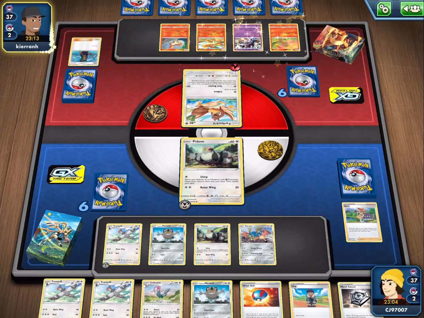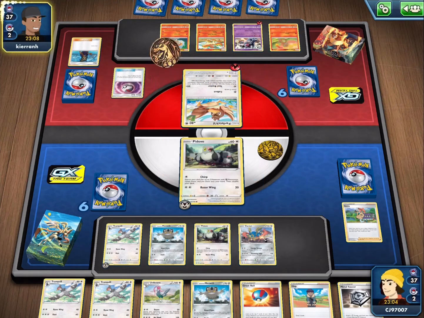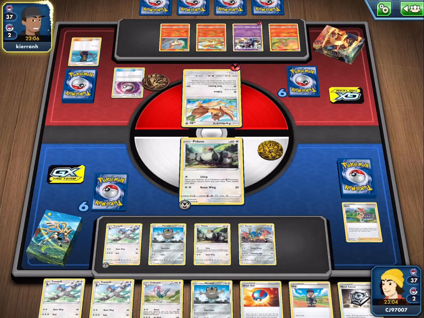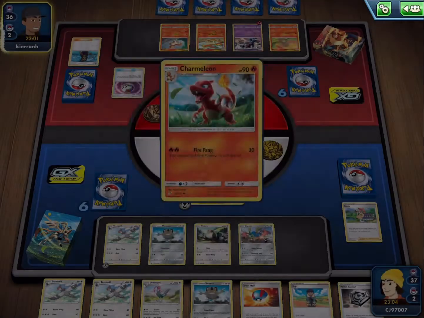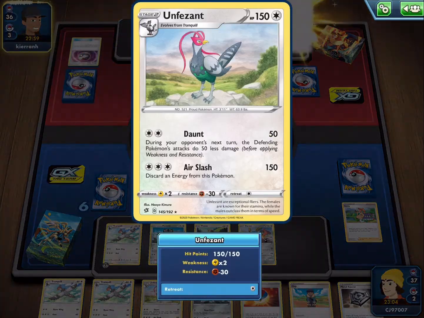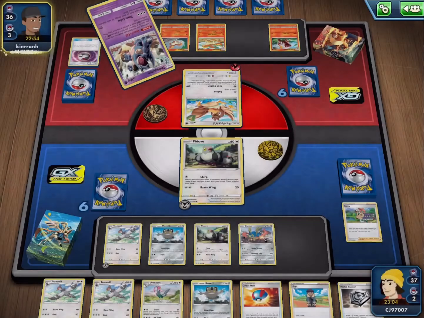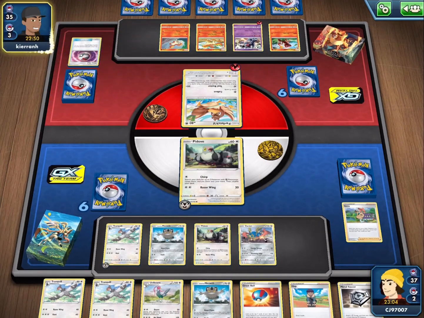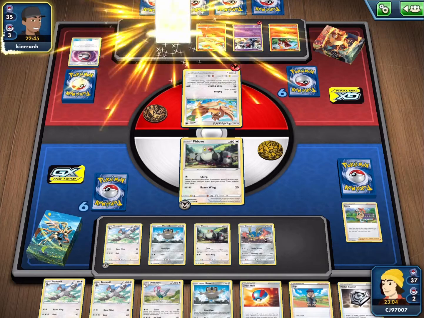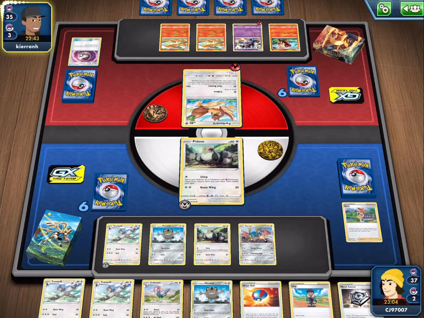If they can get a lot of heads on Agility, that's going to make it very difficult for us to do a whole lot of anything, but we can at least counter it with our Stage 2 here. I keep forgetting what it's called. It's not Tranquil, the other one, Unpheasant. Unpheasant has Daunt at least, so it's going to mostly counter Agility, since we're reducing damage by 50. Agility deals 60 damage, so making it so they only deal 10 damage at a time is going to nicely counteract the Rapidash. But like I said, they do have the Nidoqueen here.